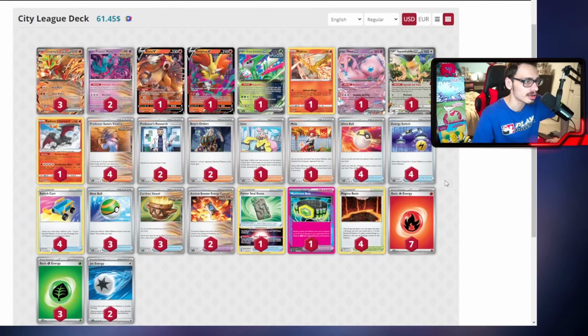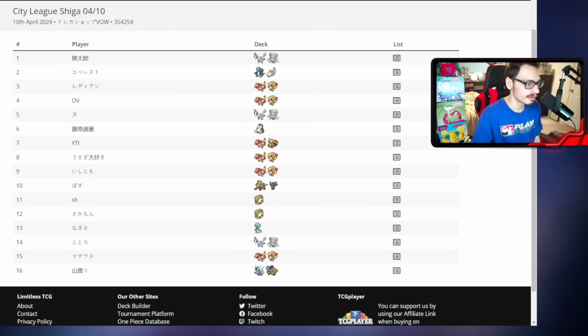We do have an interesting Gouging Fire toolbox deck here. That's kind of cool. It's a Gouging Fire box with Iron Leaves in the deck. I kind of like that. Gouging Fire Leaves combo, it might be pretty good right now in the meta. I'm not going to lie. Even in our current format, that's cool. I like when there's spicy stuff in Japan. That's cool.